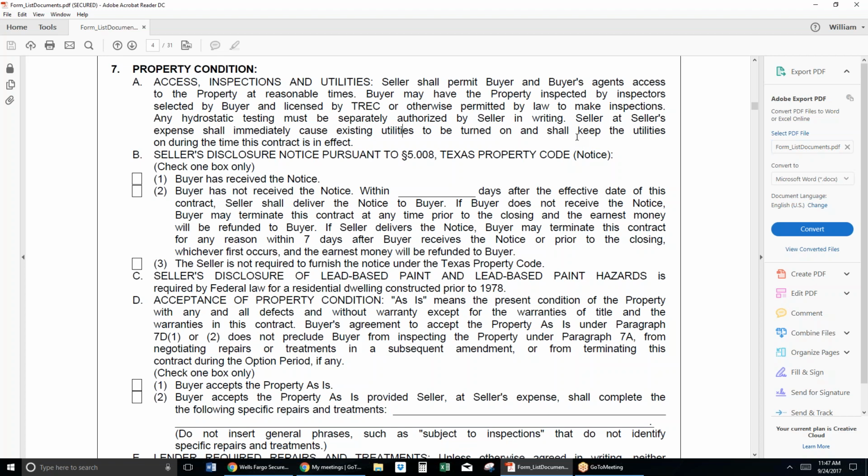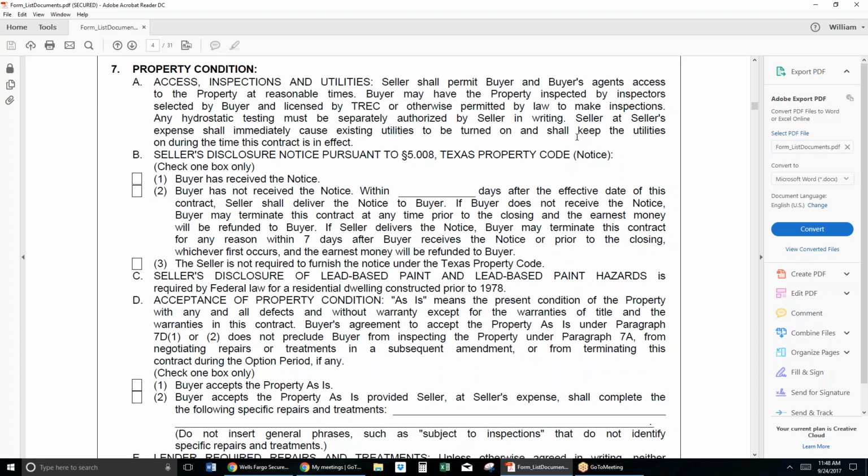In the new contract, there'll be a separate section for this, but if you're going to do hydrostatic testing, specifically on an older home, well, actually any home, but you will likely only do it on an older home, you have to have the seller's permission. The reason is because a hydrostatic test oftentimes may damage pipes. You increase the pressure in older pipes and they're either going to bust or break or generate a leak. And if that happens, if you don't have the seller's permission, your buyers are on the hook for fixing that, whether they close or not. So, you got to make sure it's very clear.